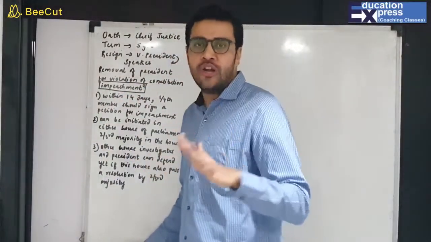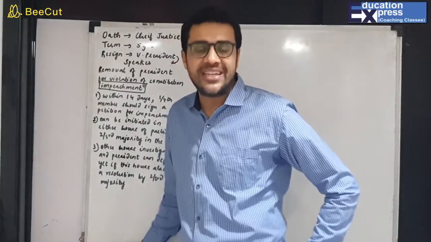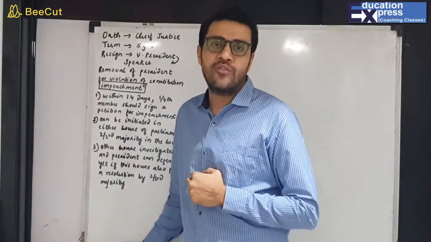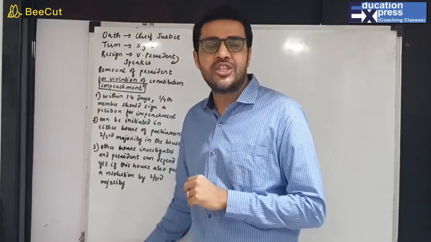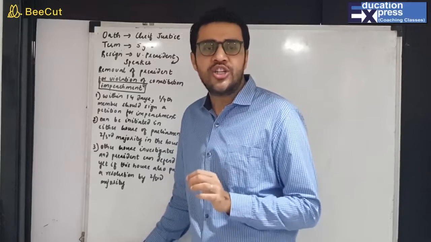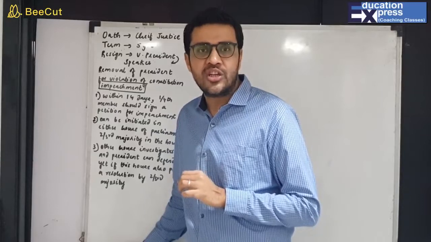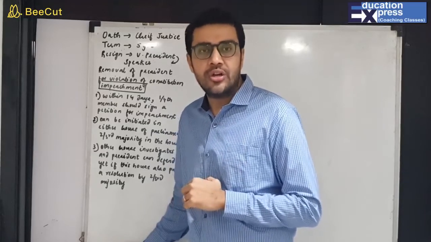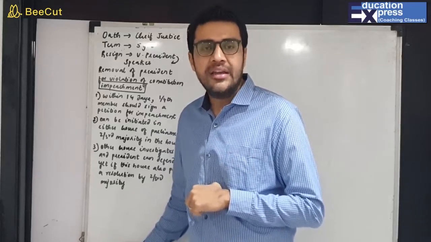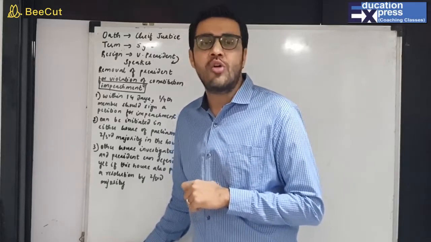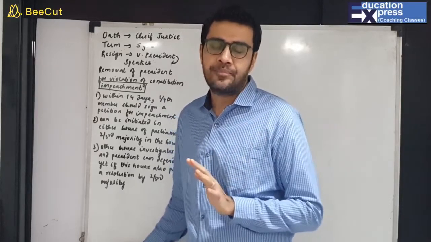One more time, what all we have done? We started with who is the executive head of the state? President. Who is the supreme commander of the armed forces? President. Give the qualifications to be the president of India. He or she should be a citizen of India. He or she should have completed 35 years of age. Third point, he or she should not hold any office of profit in the government, and should have all the qualifications as required for the member of Lok Sabha.